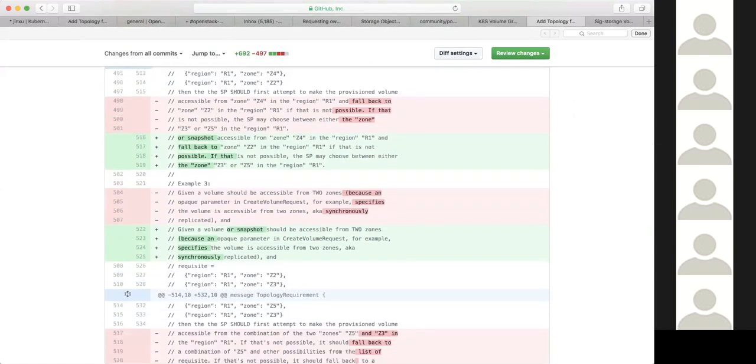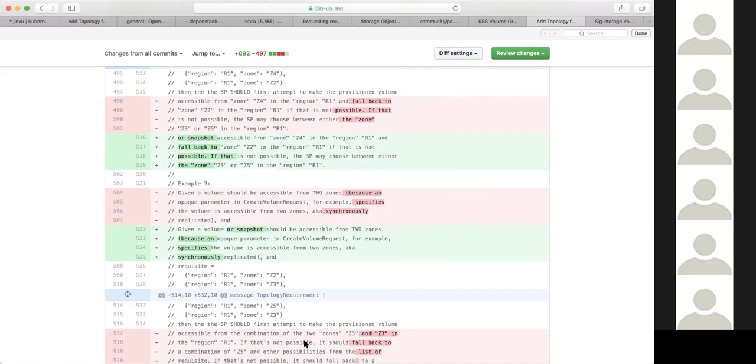Yeah, so I think the comments here are actually very, very detailed, talking about what you should do if you cannot satisfy this. So there are actually a lot of comments on that. If you request this, but you can only do so much, whether you should fail or not. So I think a lot of details are in the comments. Right. So to be clear, the specification does not require replication, and that is on purpose. We want to leave it open to let the storage system define whether they want to do accessibility via replication or through some sort of network setup or through some other setup. And the way that the user discovers what is accessible or not is through the object that's returned. It gets marked. And the way that they request replication is through an opaque parameter.